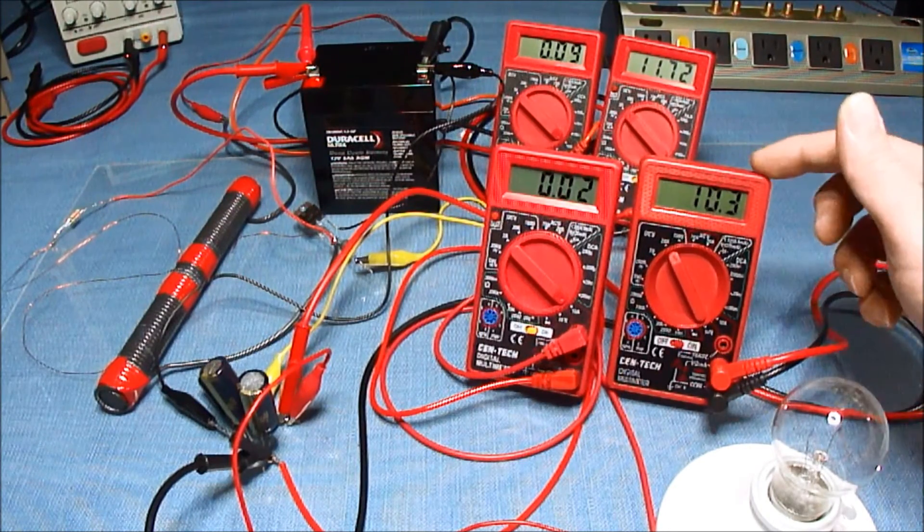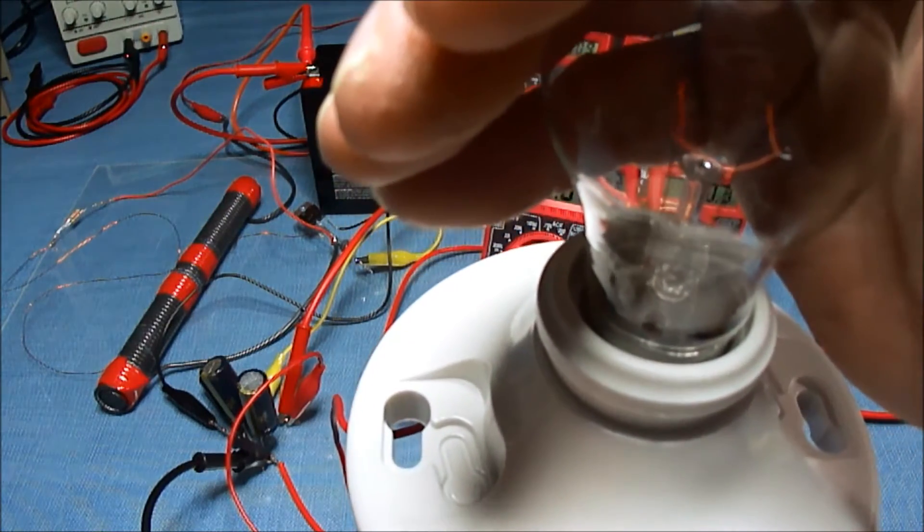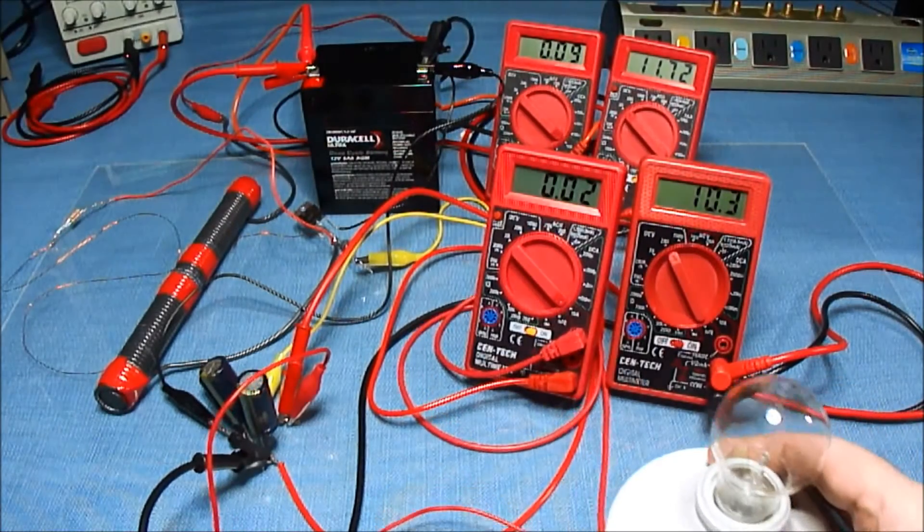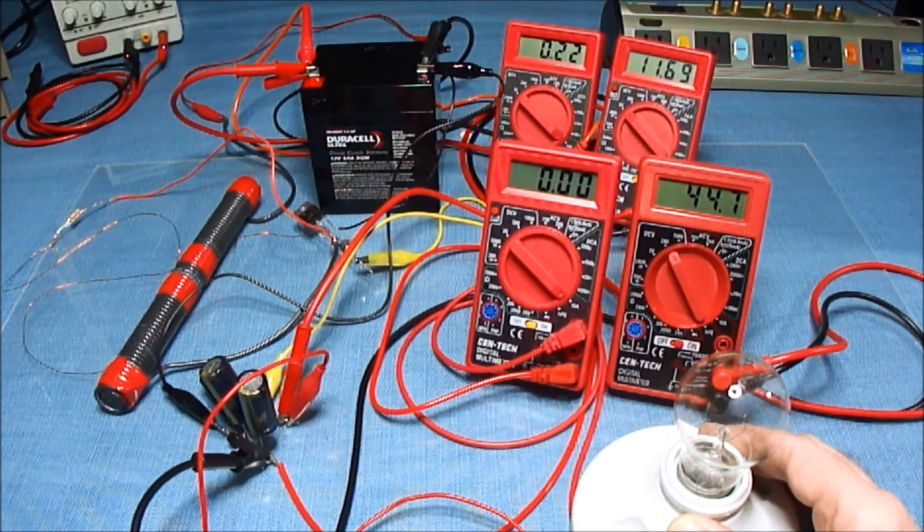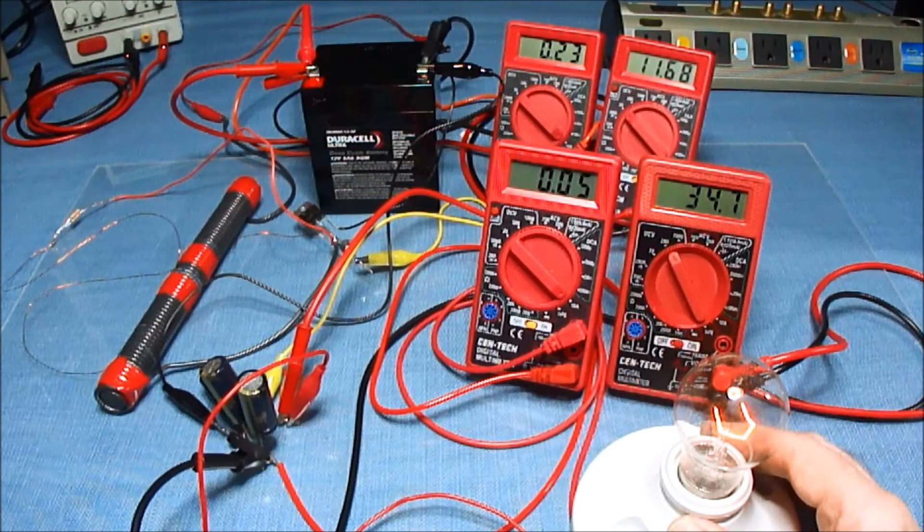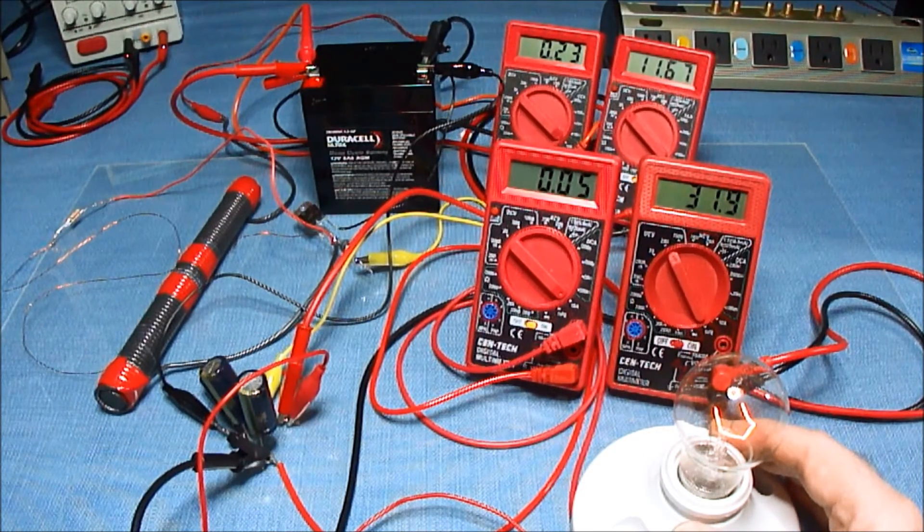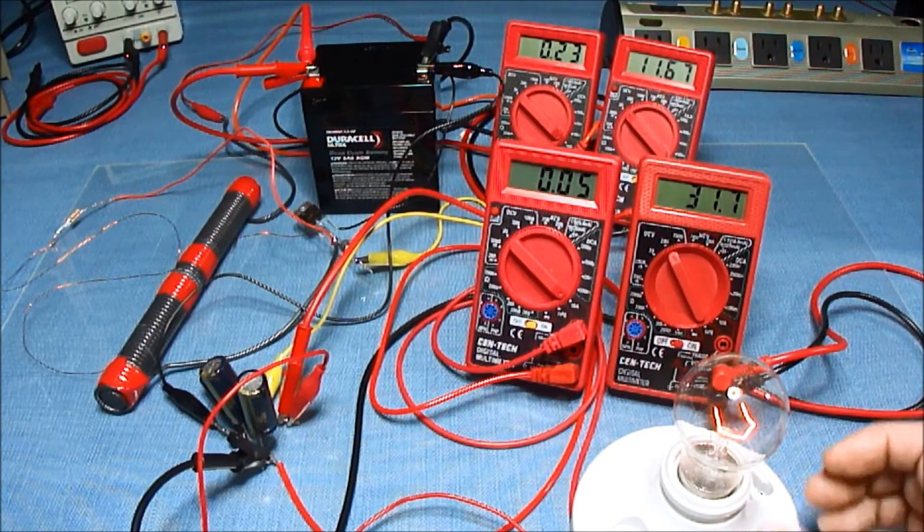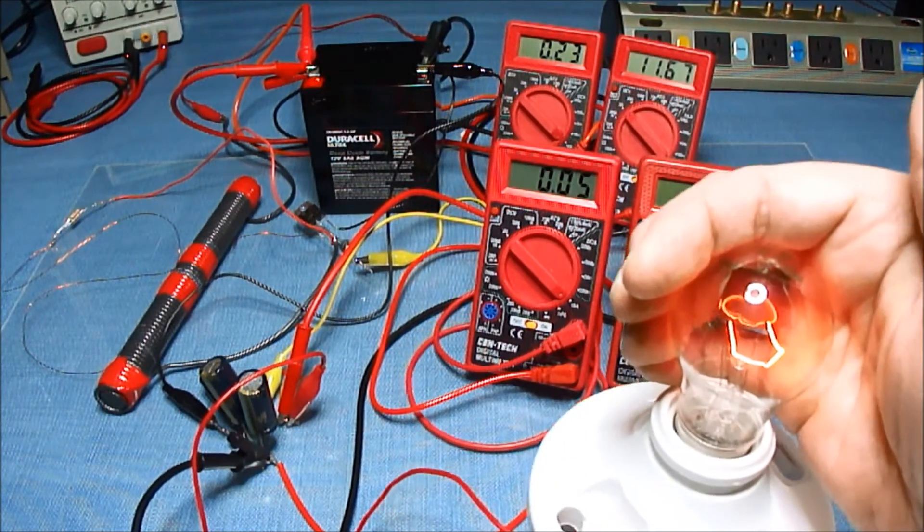I see this will only rise to 10 volts but the bulb is going. Now if I turn off the bulb, let the voltage rise and it'll come on. It'll stay around 30, almost 32 volts, not real bright but it's going.